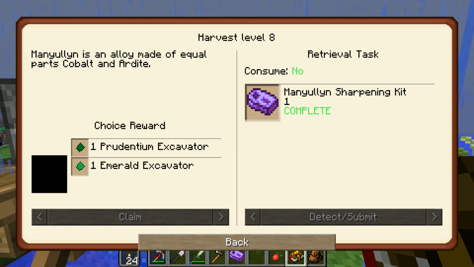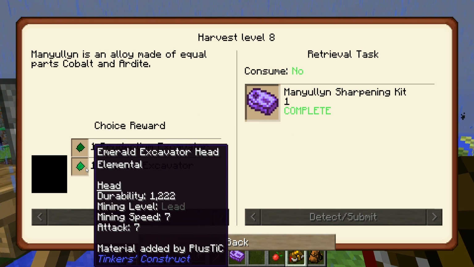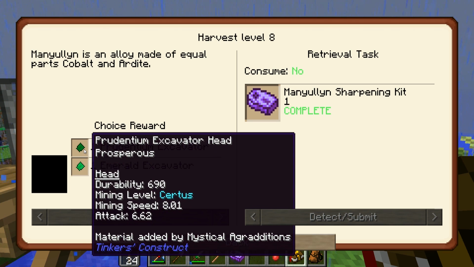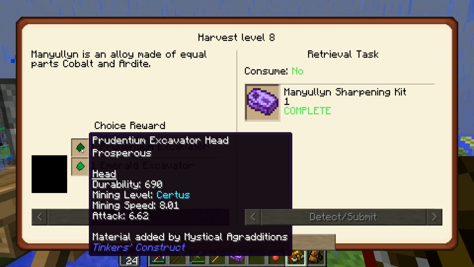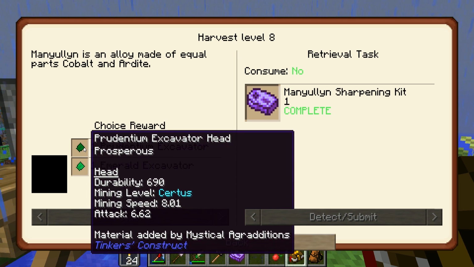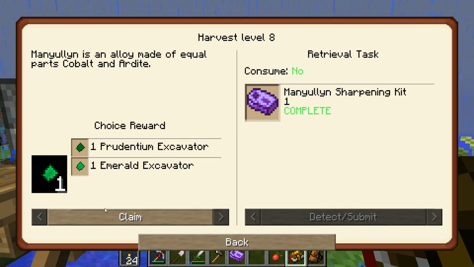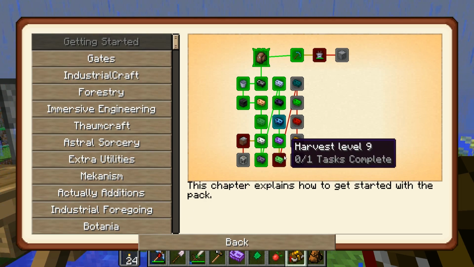Okay, so the harvester, good. Prosperous or emerald. Mining speed 8, mining speed 7. I think we're going to do the prodentum. Oh, the durability, though. The durability. I can always speed it up. Let's go with the emerald. Let's do it. Emerald it is.